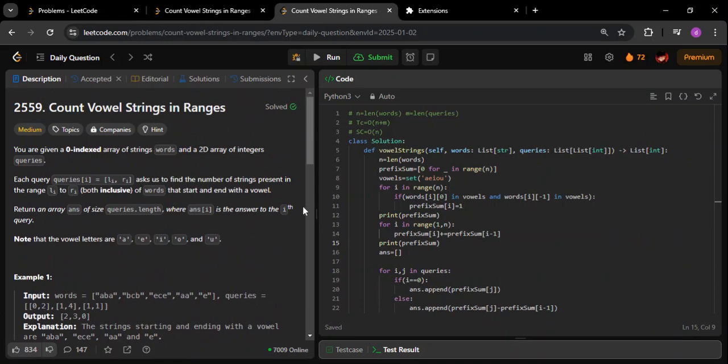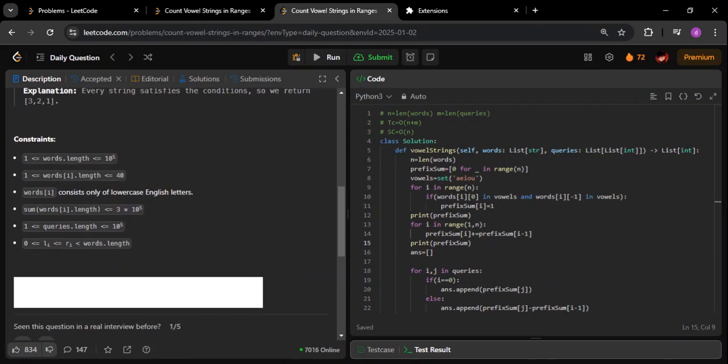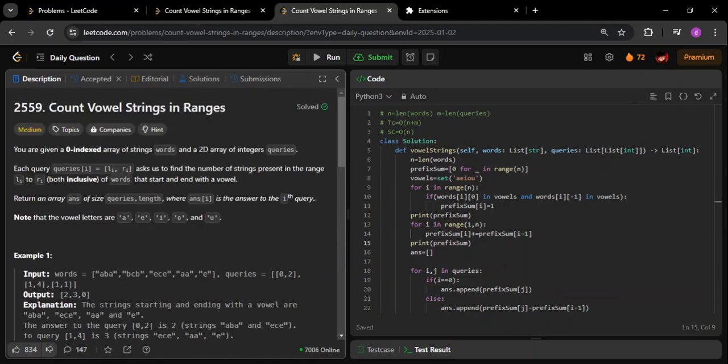It's again something very simple, but still it is marked as a medium because of the time complexity. If you see here, that is the range in which the input is going to come, the length of that, the range for that. If you see, it's somewhere near to the medium level question. That's why they've given it as a medium level question. But again, it's very simple. Let's see how it works.